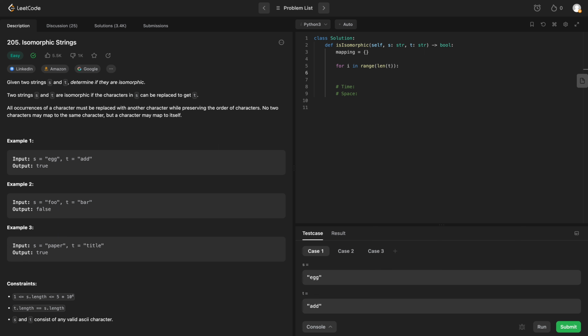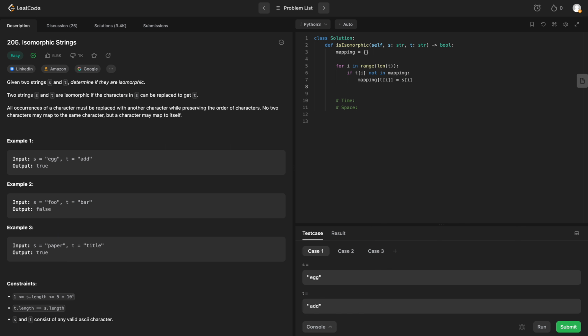We want to say, if we want the t to map to a, it's going to have to be if t of i is not in mapping, then we are going to set mapping of t of i equal to s of i.